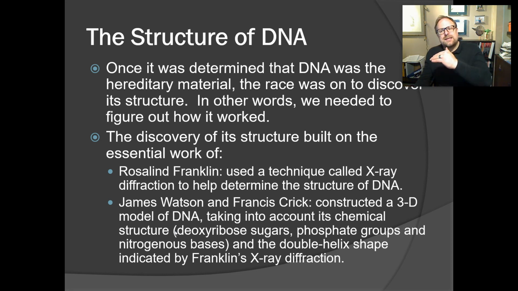When we get into C9 in the next video, you'll see what I mean by these. For now, it probably sounds a little weird. But all three of those things were present, and then they had to figure out how they are stuck together, and how all of this stuff leads to the 3D structure that allows DNA to do what it's supposed to do.